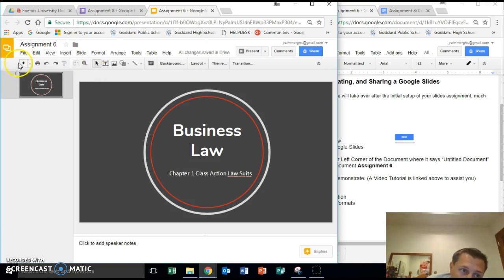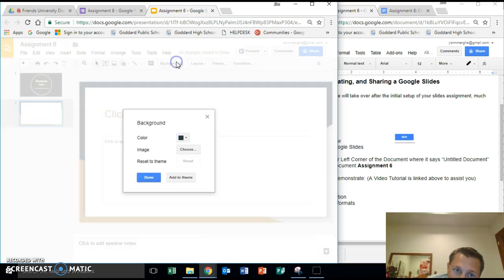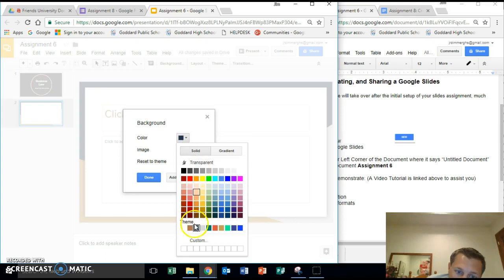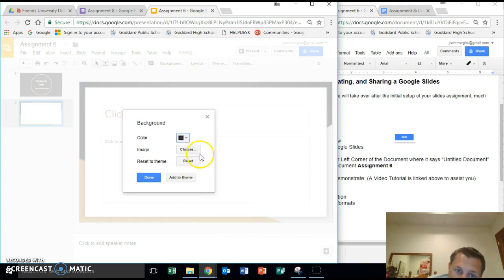The simple way is to hit the plus button and that'll add your next slide. And it's automatically got a format behind it. If you wanted to change that, here are your options. There's the background feature. You can go color, and then there are all kinds of other colors you can do. You could do a gradient if you will. Really, it's up to you. I would like you to, if you haven't set a theme already, change your background at least. I'm going to choose that gradient because it looks kind of fun. And I'm going to hit done.